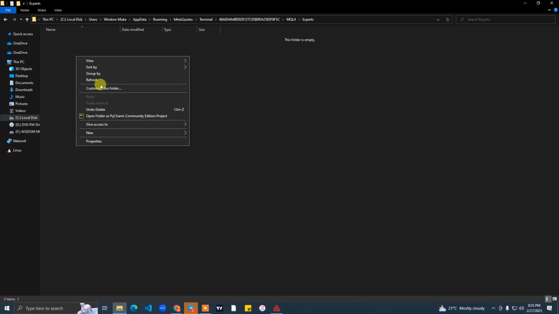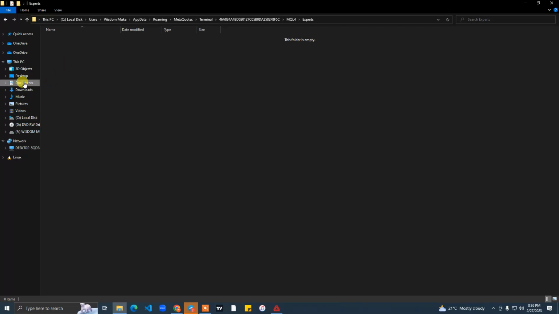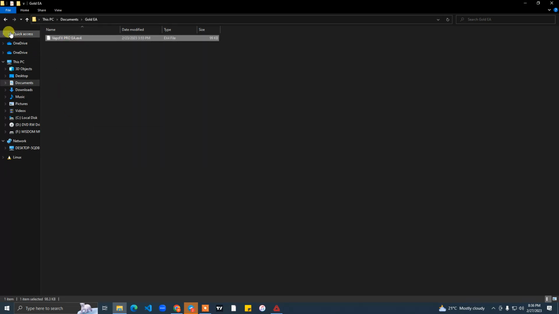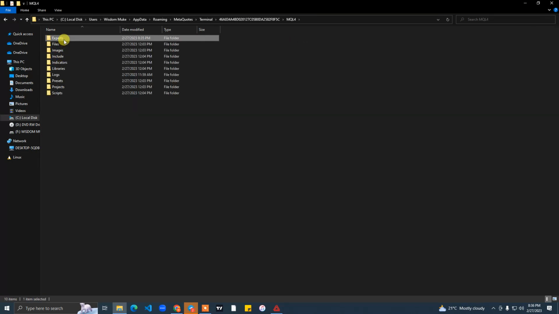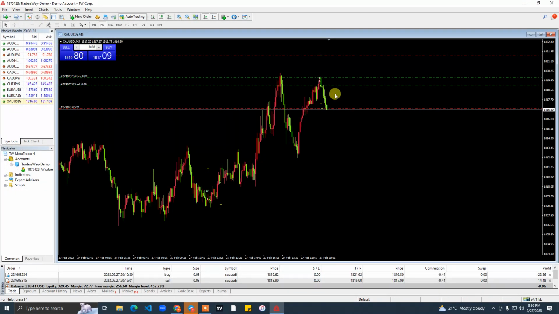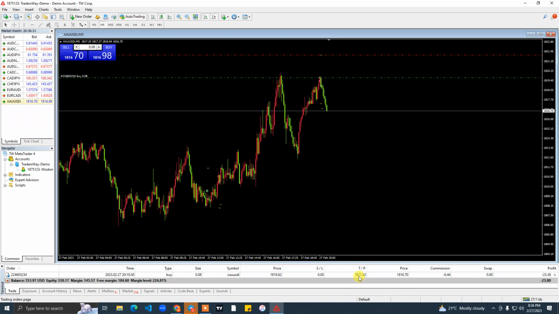I already have it. I'll go into my folder and copy it, and then come here again to MQL4 experts, and paste my expert advisor specifically for trading gold. Then I'm going to close this. You can see it is the one that entered from there. It is already aiming. You can see that the TP is in green. We have taken take profit. As soon as I install it, you will see that it will execute another trade.